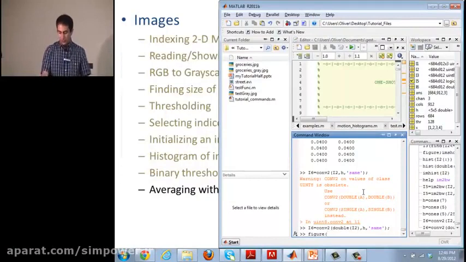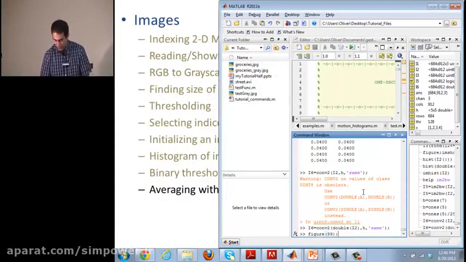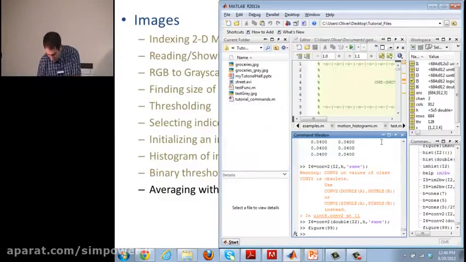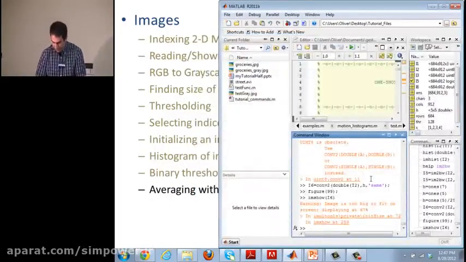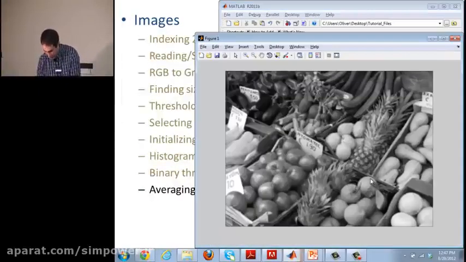You can also write the number of the figure here. Let's say I write figure 99, so it will open figure 99. Let's say I'm showing this output here. When it is double, you need to convert it to integer, because otherwise you will see just a white image here.